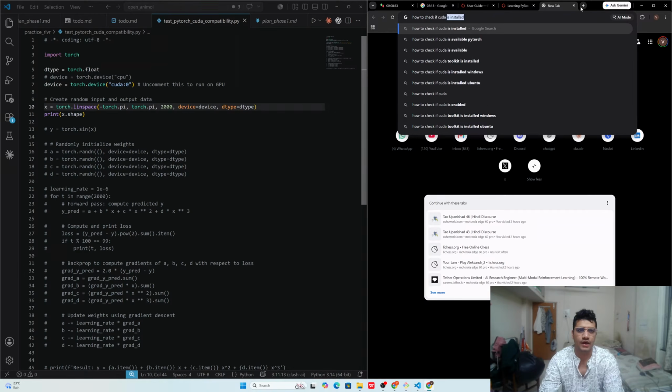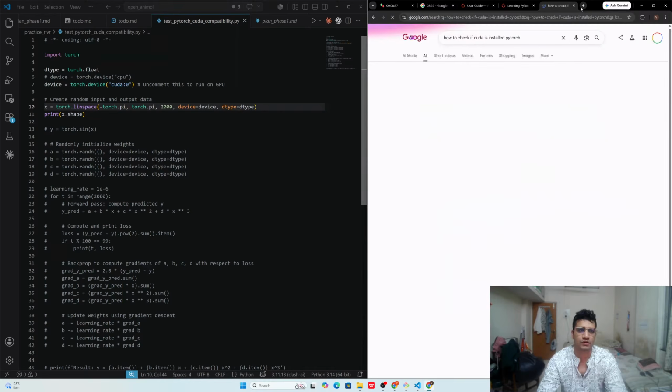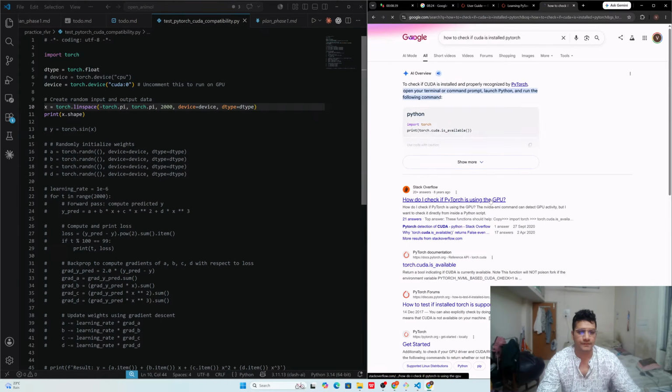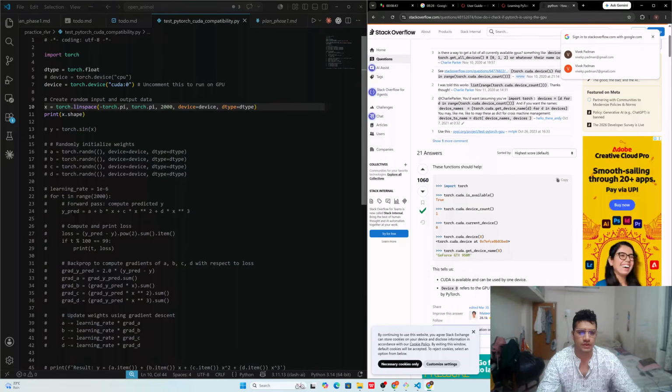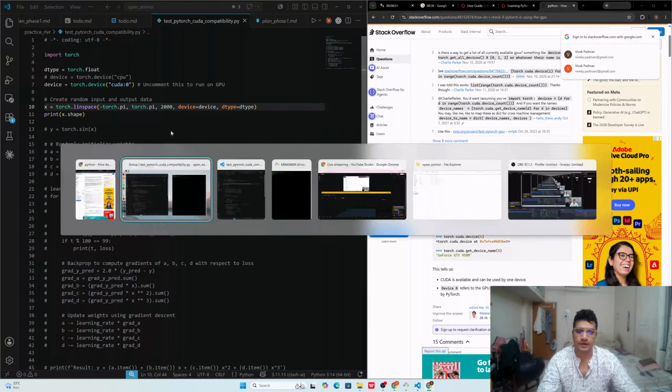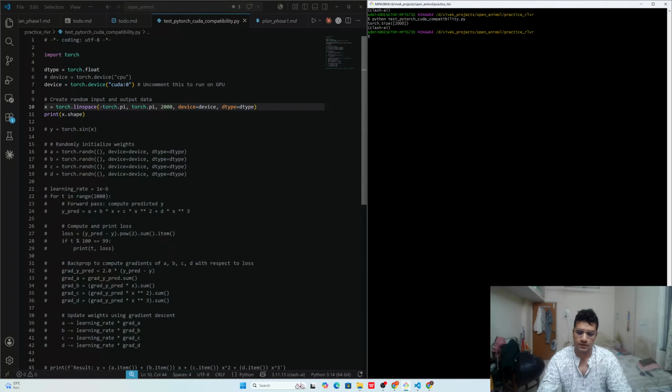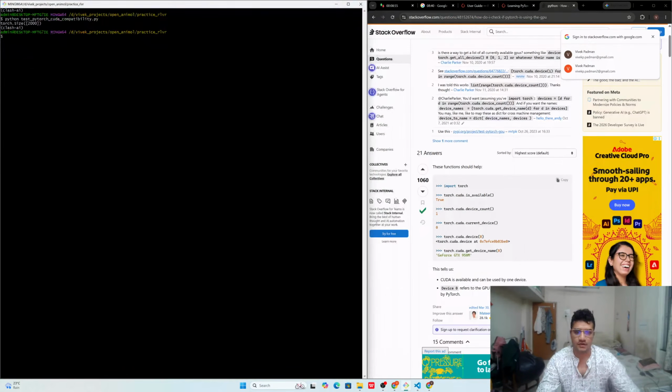Let me just see how to check if CUDA is installed by Torch. Import torch. torch.cuda.is_available, right? So let me put this here.